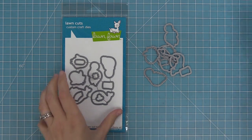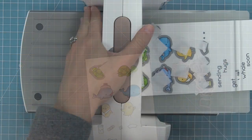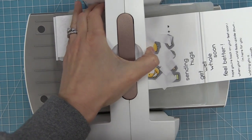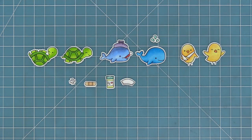snips to separate. I'm going to take that coordinating die and line it right up with the stamped image, and then hold it in place with some low tack tape. Then we can go ahead and run it through the die cut machine, and now we're going to have beautiful die cut images all ready to go to put on a card. And I just can't get over how cute they are. They would definitely make somebody's day when they weren't feeling well.